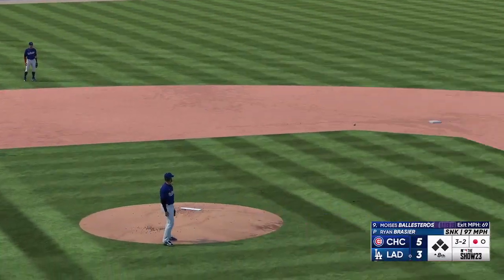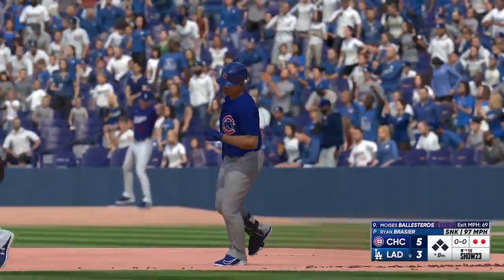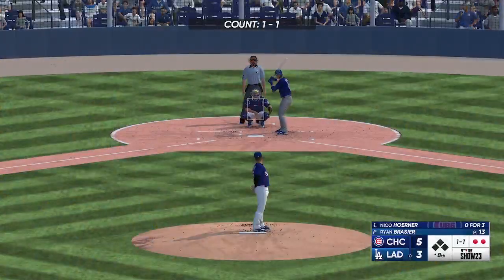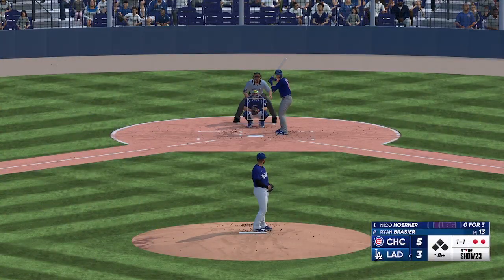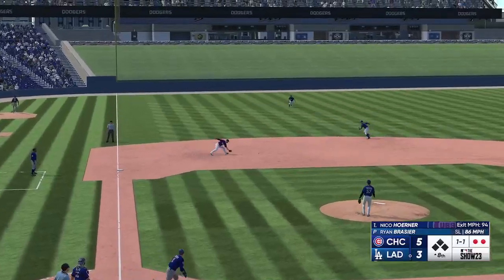On the ground to third. Muncy sends it to first. Two up, two down here in the top of the eighth. Up next for the Cubs. Back to the leadoff spot in the Cubs lineup. Here's the Cubs leadoff man, Nico Hoerner. And remember, he was absolutely robbed of a base hit last time up.